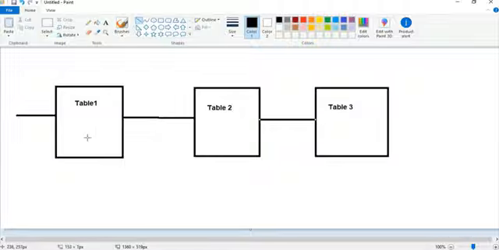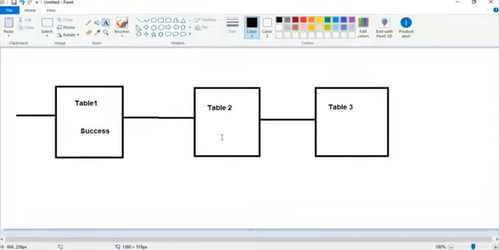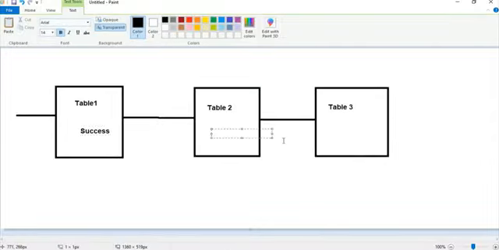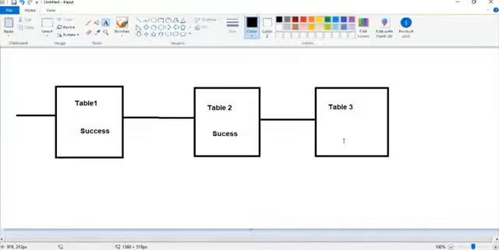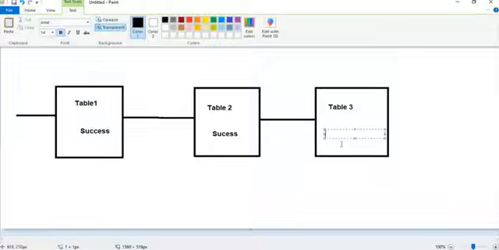Now in table 1 we have inserted a particular row successfully, and it in turn added some values into table 2. But in table 3, for that information which is all related between tables 1, 2 and 3, it failed.